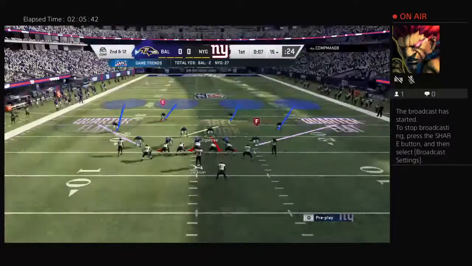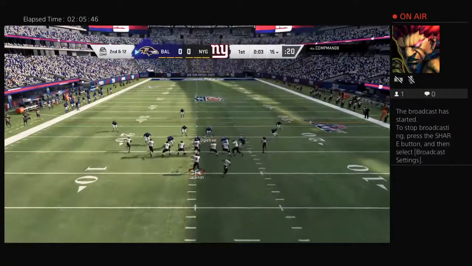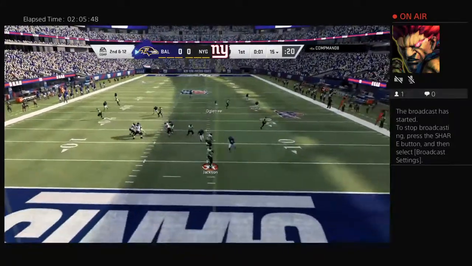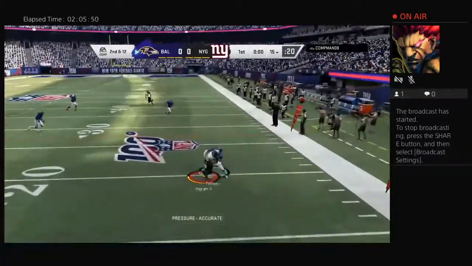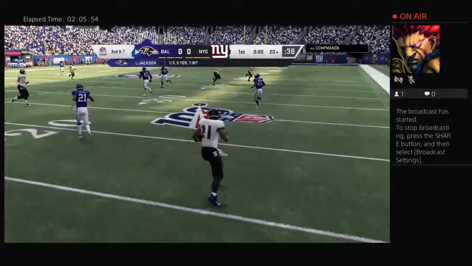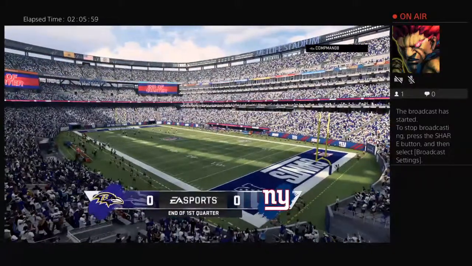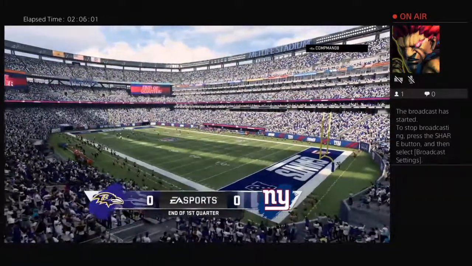Try to get one more in here before the quarter breaks. On 2nd and 12, Jackson. He's got it to Ingram, complete. And he'll be taken down as that will take us to the end of the first quarter of play. No score after 1 on EA Sports.